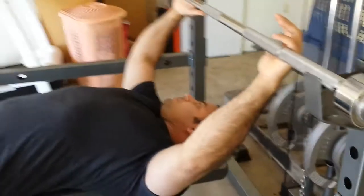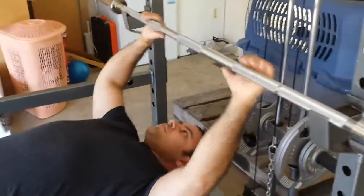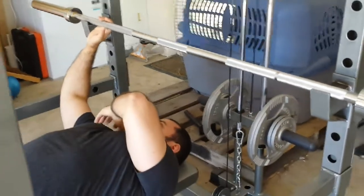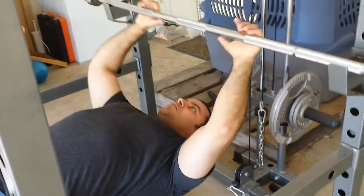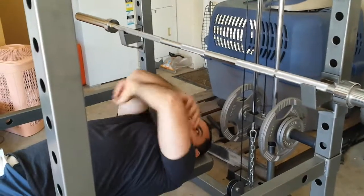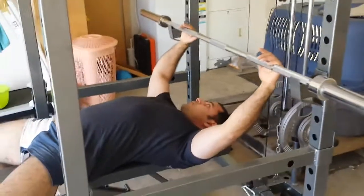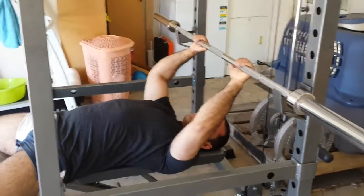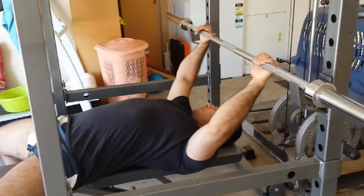Now I'm going to grip it, and this is more of a personal preference. The wider you grab this, the more it's going to affect your shoulders and the outer part of your pecs. The closer the grip, the more you're going to use your triceps. So again, it depends on what you want to do. Some days, I do it wide. If my shoulders are feeling a bit sore, I tend to bring it a little bit narrower to get the triceps working a bit more.